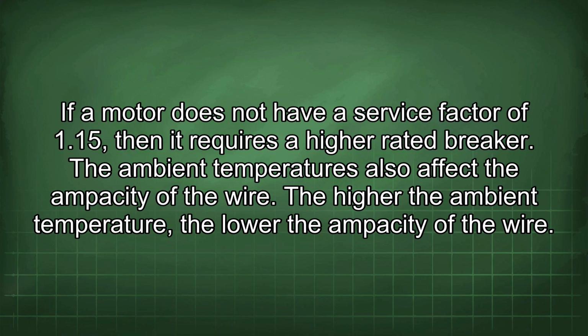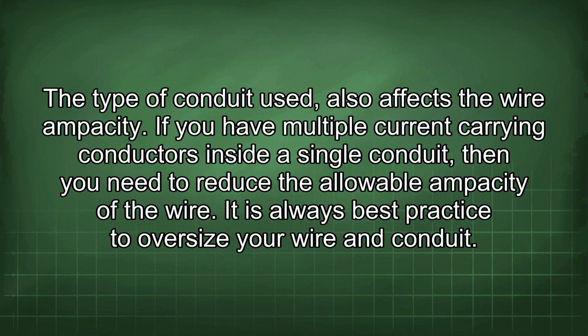The ambient temperatures also affect the ampacity of the wire. The higher the ambient temperature, the lower the ampacity of the wire. The type of conduit used also affects the wire ampacity. If you have multiple current-carrying conductors inside a single conduit, then you need to reduce the allowable ampacity of the wire. It is always best practice to oversize your wire and conduit.